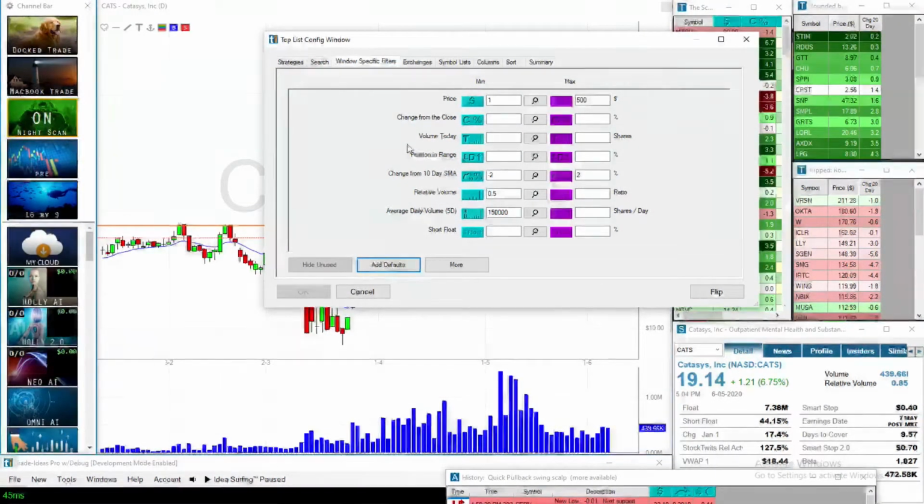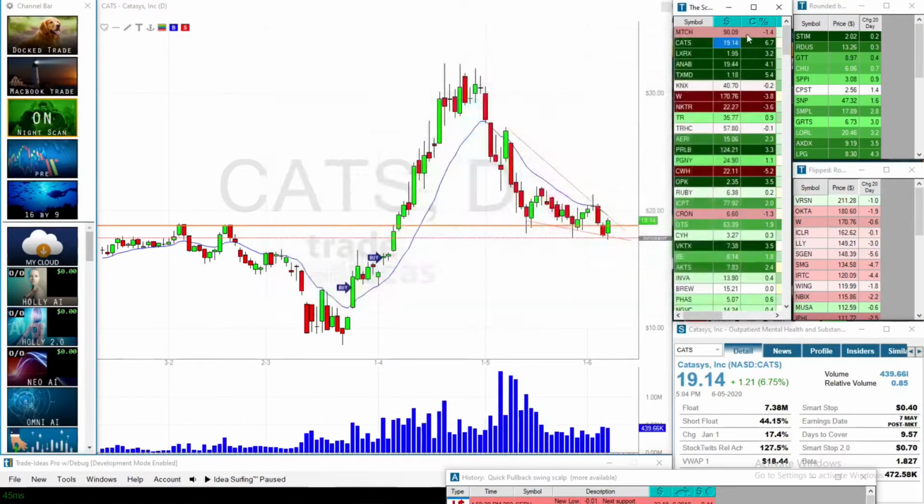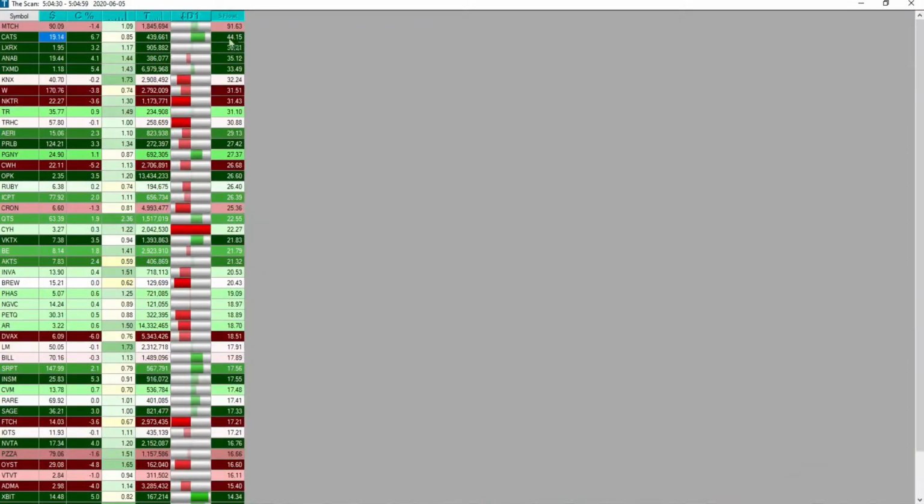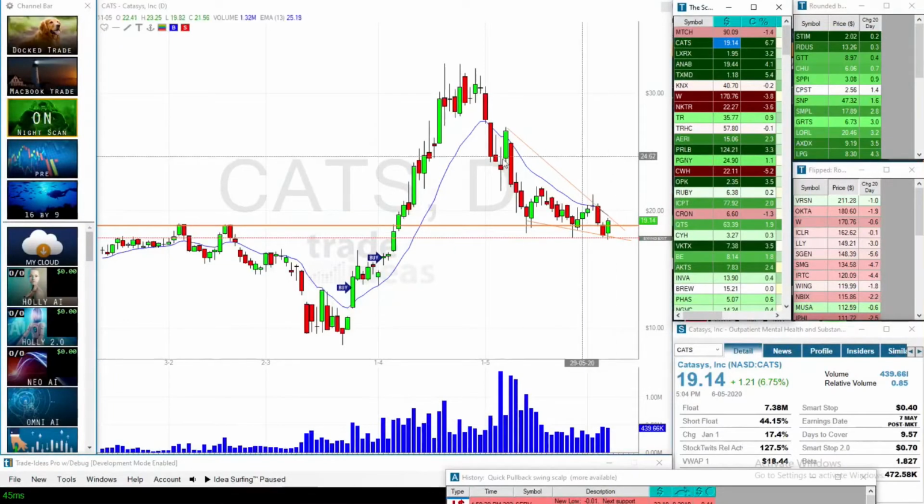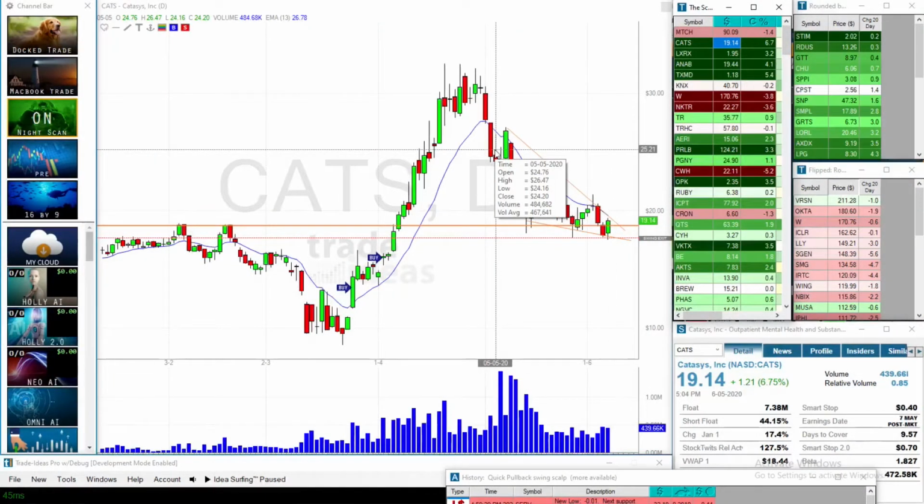few hundred, right? And then what I've done is I've sorted it, and you can sort it by kind of anything here, but I've sorted it by short float. You could sort it by how much volume it did that day, or what the price was, or whether it was up or down big on the day, whatever it is that you want. But again, that's a top list.